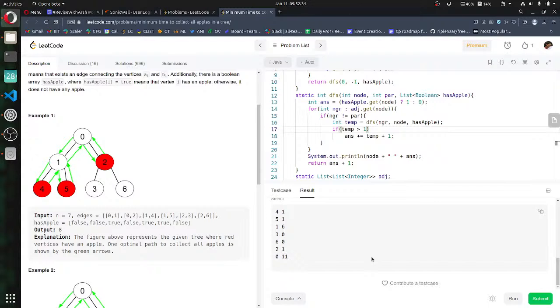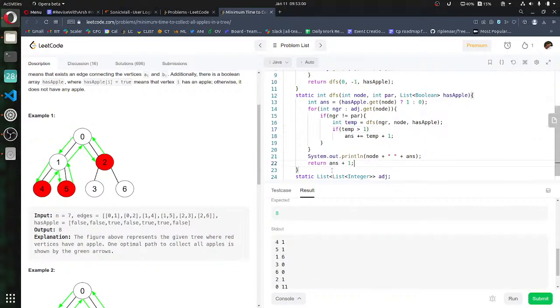And at 1 we will have, okay, 4 will return 2, this will return 2, 2 plus 2 equal to 4. Okay, now 4 will return 1, 5 will return 1.